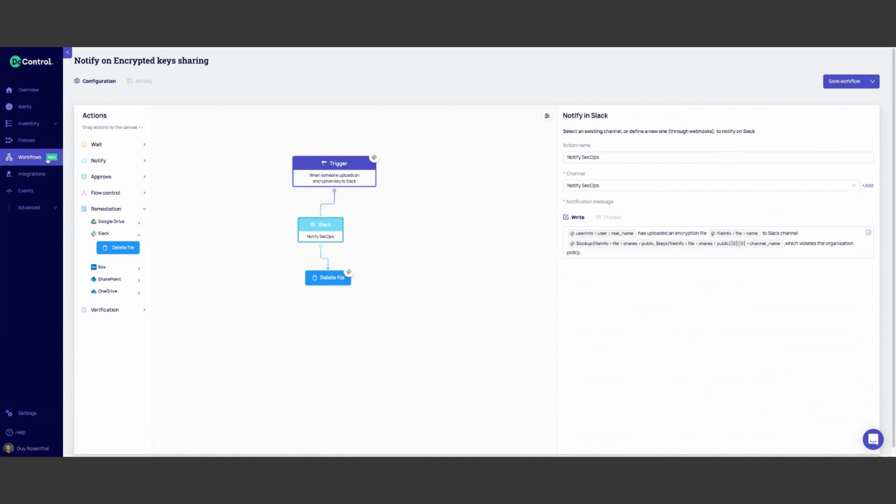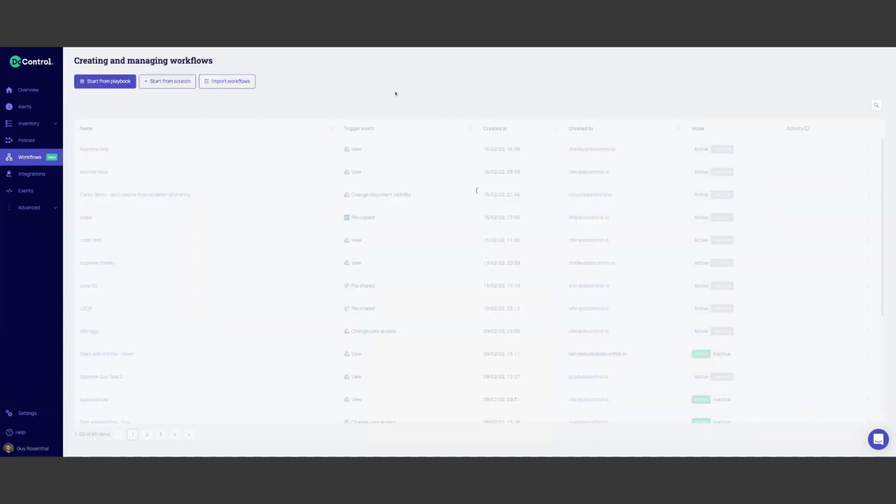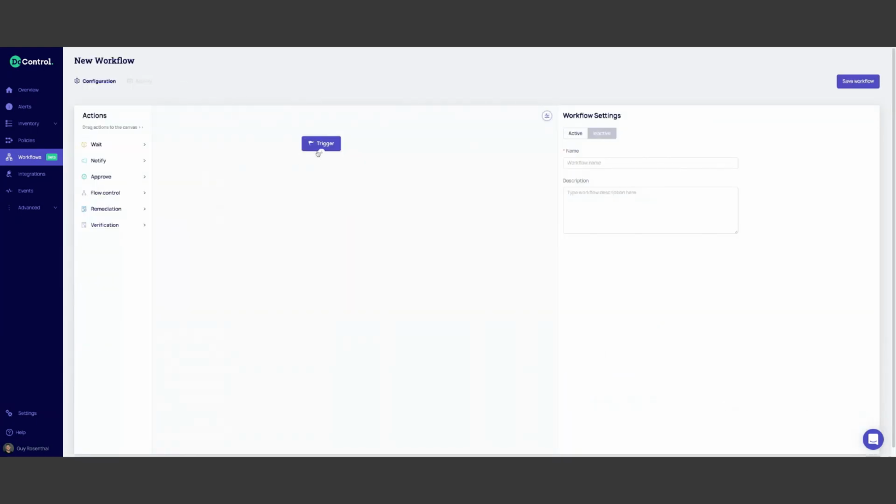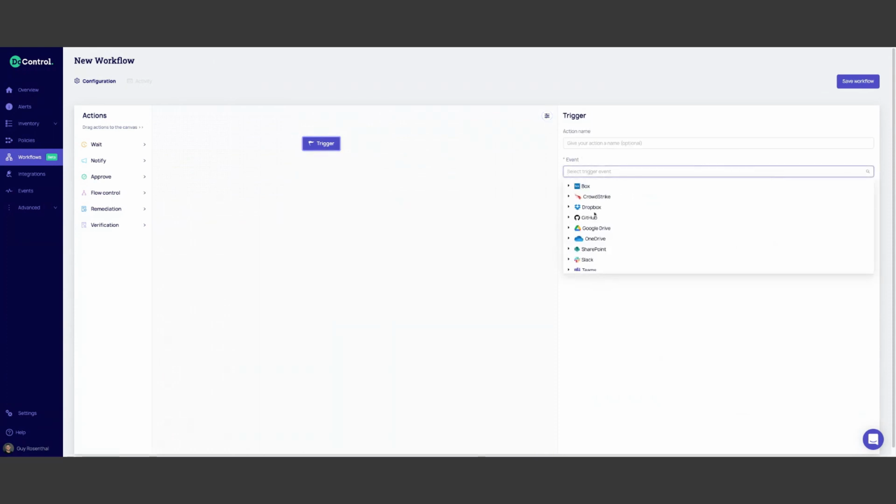I would like to show you how you start from scratch. This is another example, and it will give you an understanding of how rich our event catalog and the conditions are. So let's choose a SharePoint event called added to secure link. It means that if someone is sharing externally, or someone shared with a collaborator, this event will trigger.